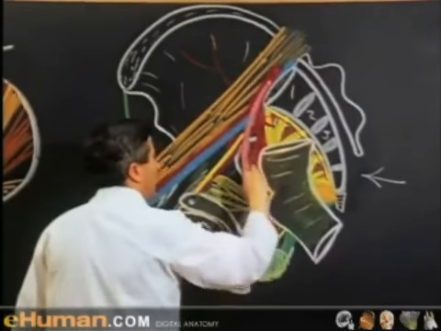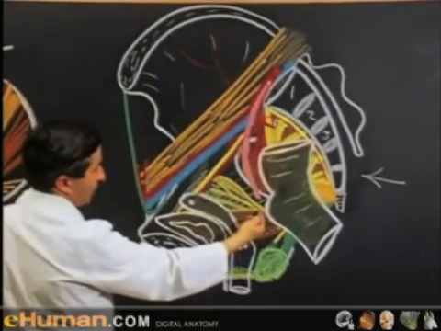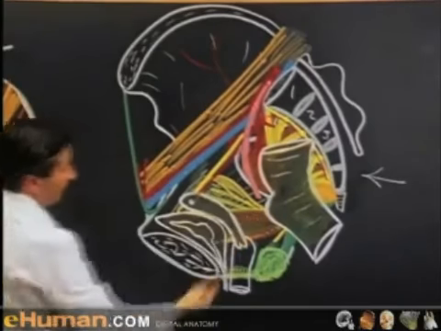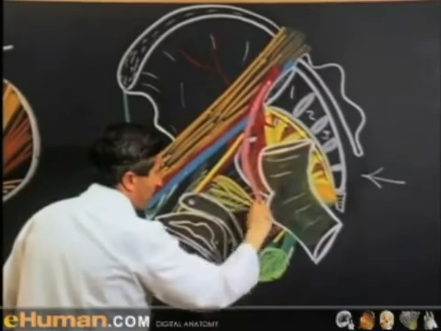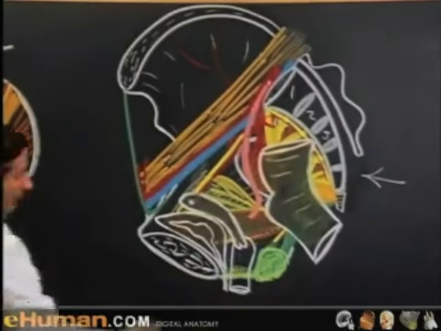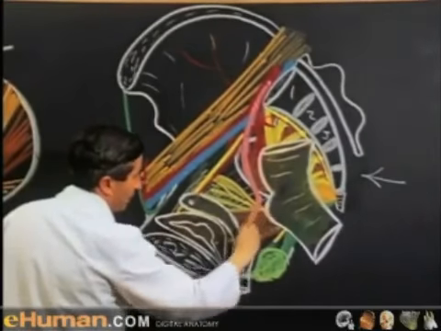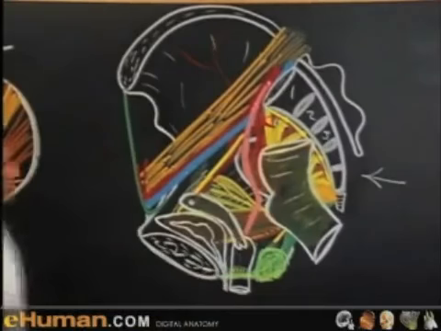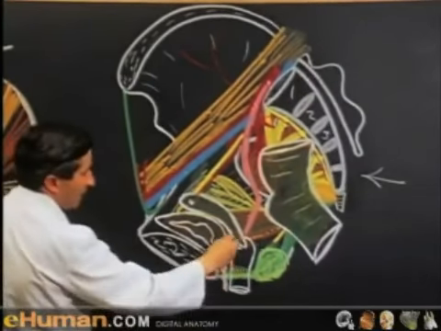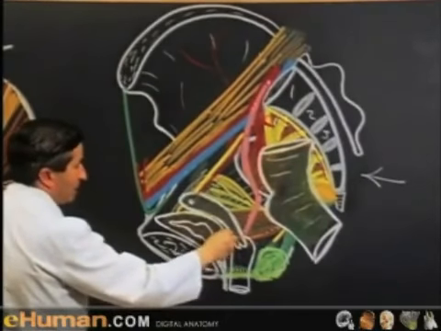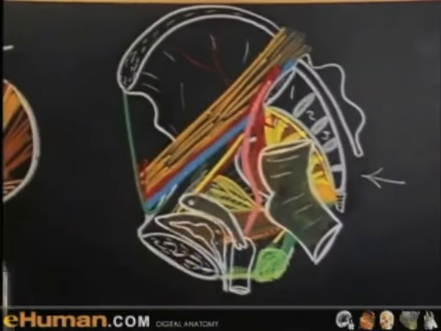Having reached the region of the spine of the ischium, it is now close to the origin of the levator ani, in other words, the floor of the pelvis. So it is at this point that it will curve forwards on the upper surface of the levator ani and course forwards lateral to the vagina, and you will notice that it is very close to the lateral fornix of the vagina and the cervix of the uterus, and then it is going to pass forwards into the upper lateral angle of the bladder in that sort of manner.